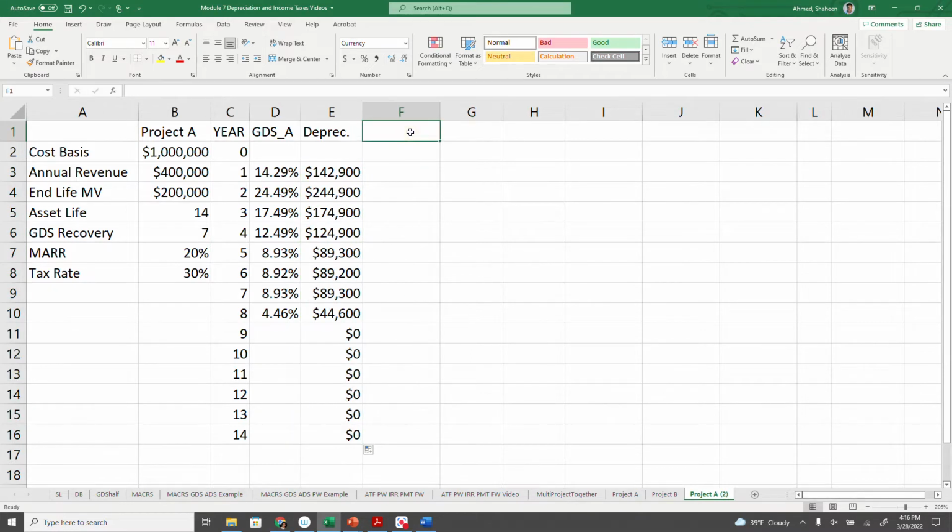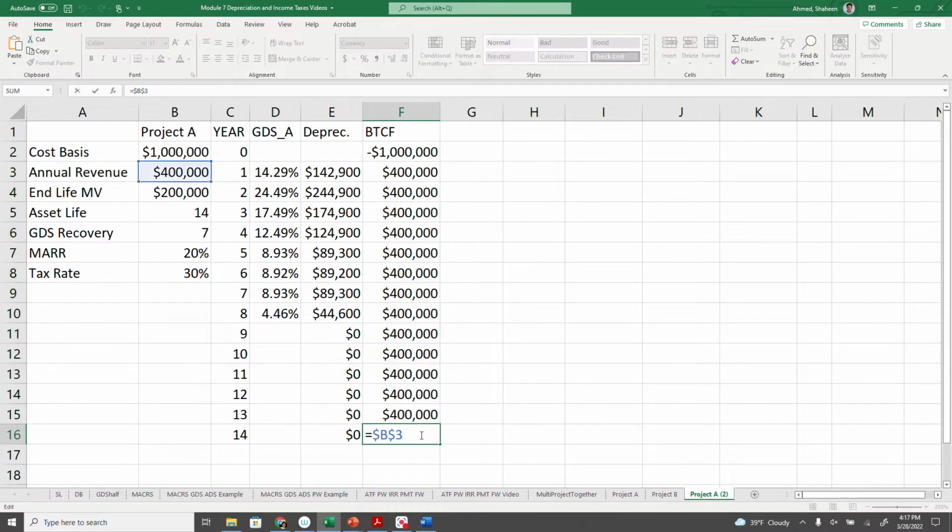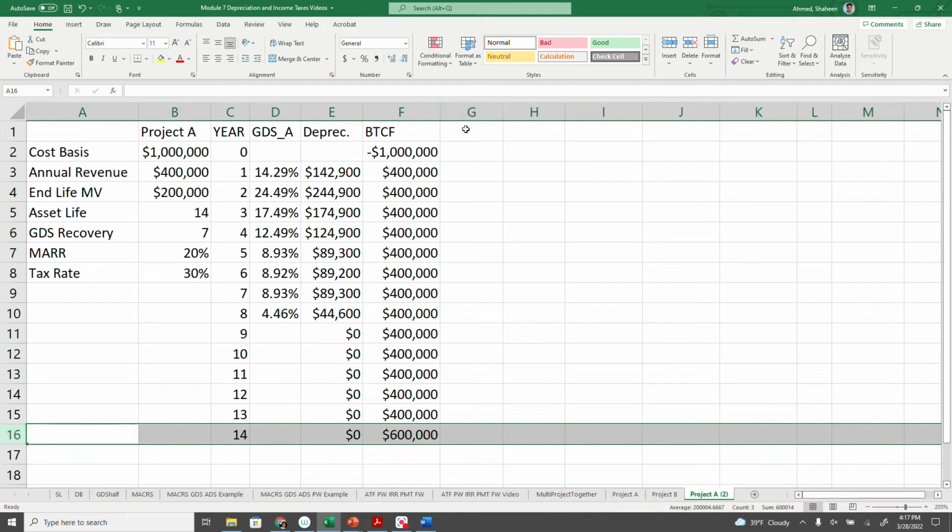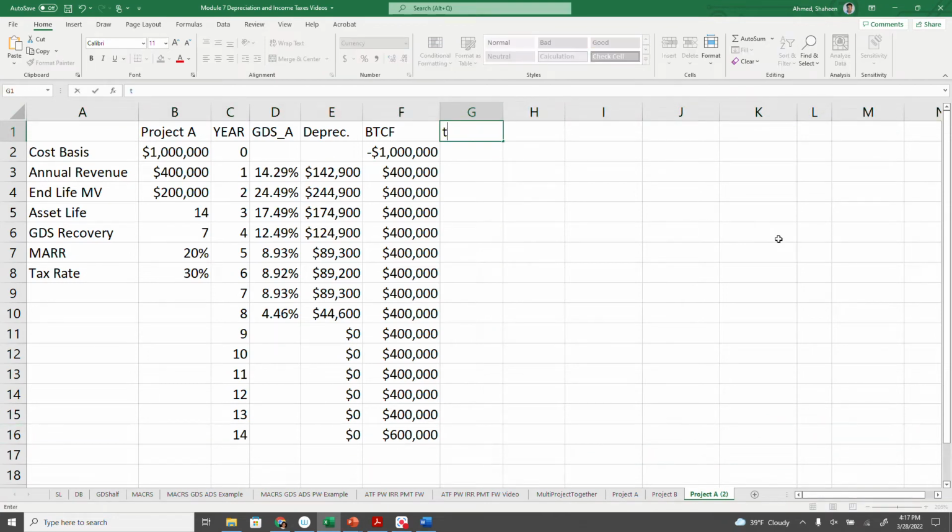So you get the depreciation. Now, before tax cash flow. Create that first column. That will be equal to, we have invested this, so that would be a negative cash flow. And then each year it's going to generate a revenue of this. So I will freeze that and then copy all the way down. For the last year, I have some income from the end of life market value for selling this equipment or whatever it is. There is some value left at the end, so we're going to have to add that at its end of life.